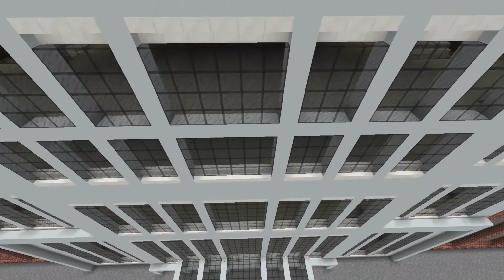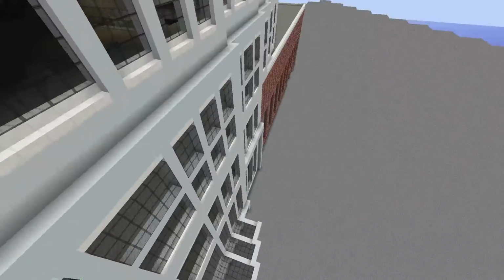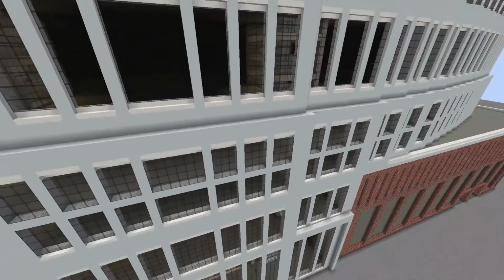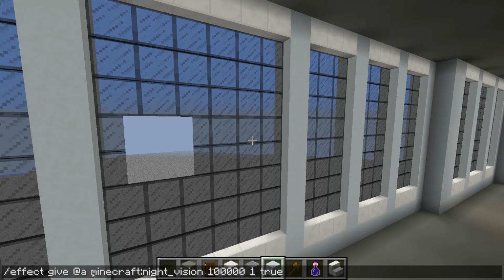We're going to skip these two floors and go straight to the top right here and work on this floor. We're on the short end of the field, as you can see. And we're going to try a command here. Let's see if it works. Give effect at Minecraft night vision true. Let's see if this works.